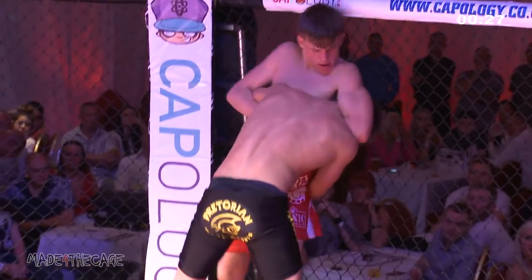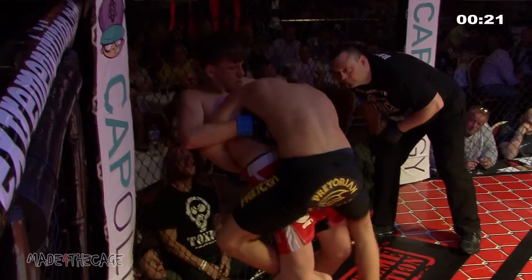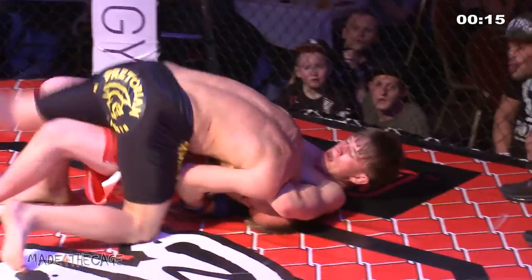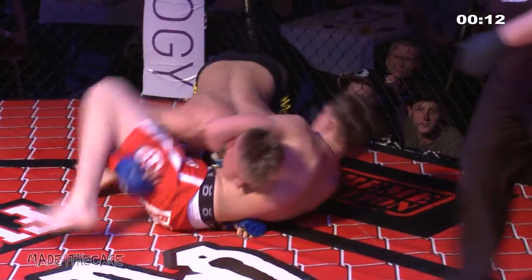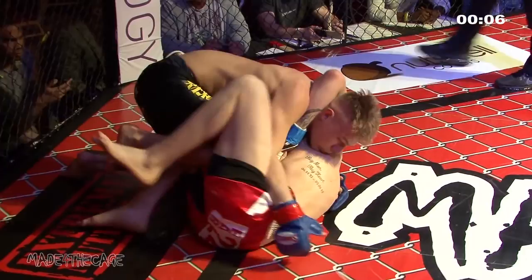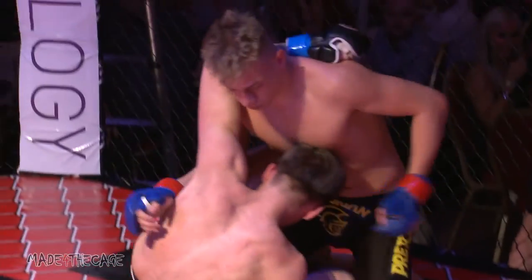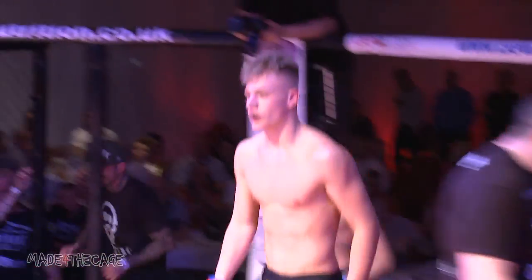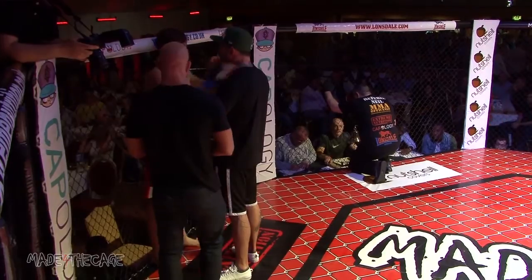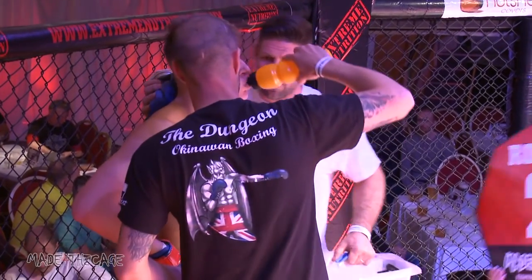That guillotine looks to be coming on a little bit tighter. Although Savage has put his arm in to defend it, Newton can still apply it with an arm-in guillotine. But he's trying to jump to take the pressure off his neck. And a big slam, nicely jumping to side control. That guillotine ain't gonna work. Yeah, that's one way of defending that guillotine. Excellent work there. Just keeping composed, even though the choke appeared to be coming on a little bit tighter. Nice masterclass of ground control. And that's a good round in the bag there for Joe Savage in the red corner.